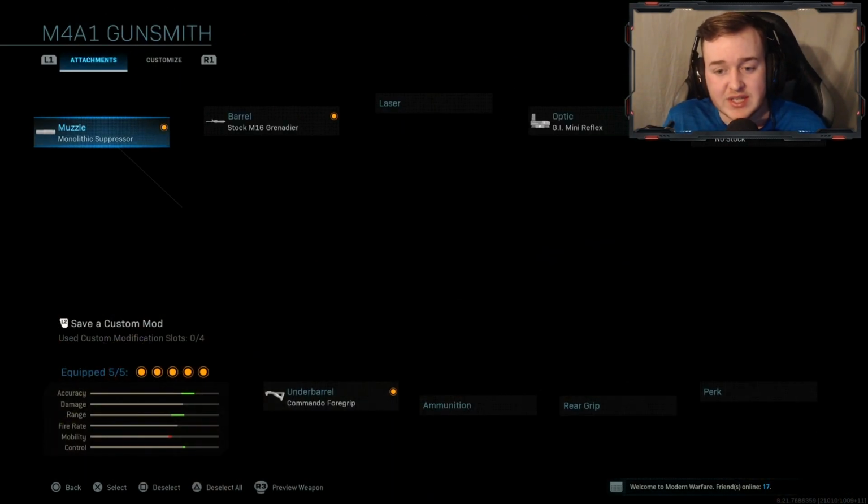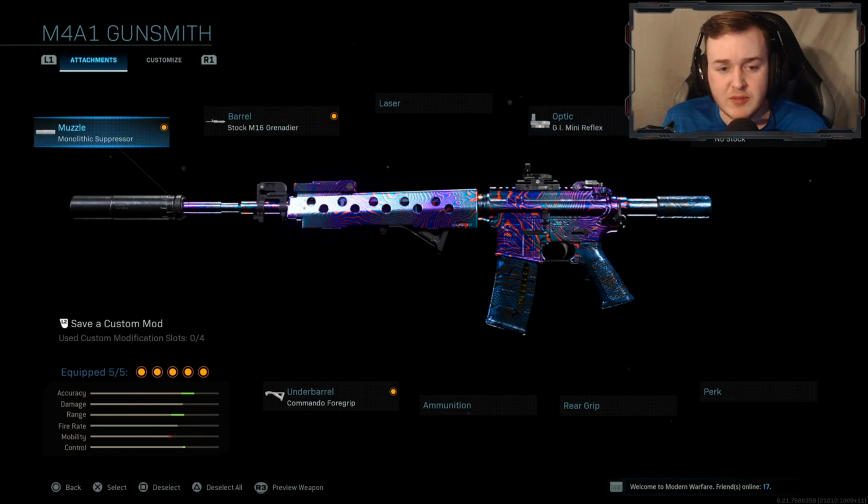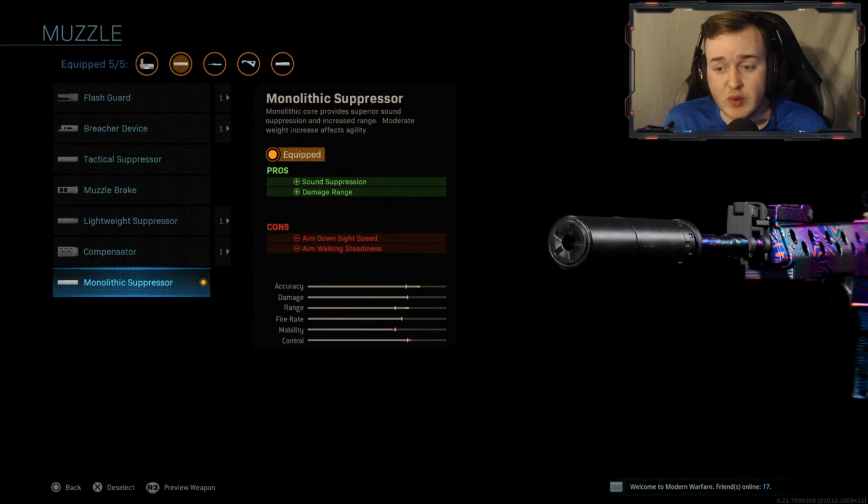I'm going to be using the Monolithic Suppressor, the stock M16 Grenadier Barrel, Commando foregrip, the GI Mini Reflex, and we're going to be using no stock. Why I use the Monolithic Suppressor is because of its damage at range. The M4 is already good, so adding the Monolithic Suppressor is going to make it way better. In my opinion, it does.